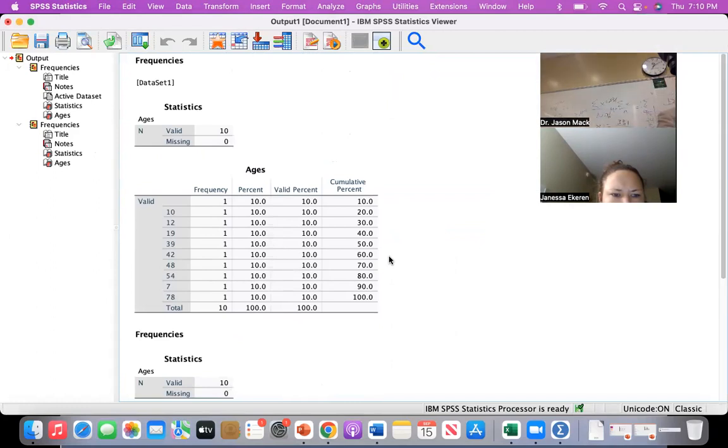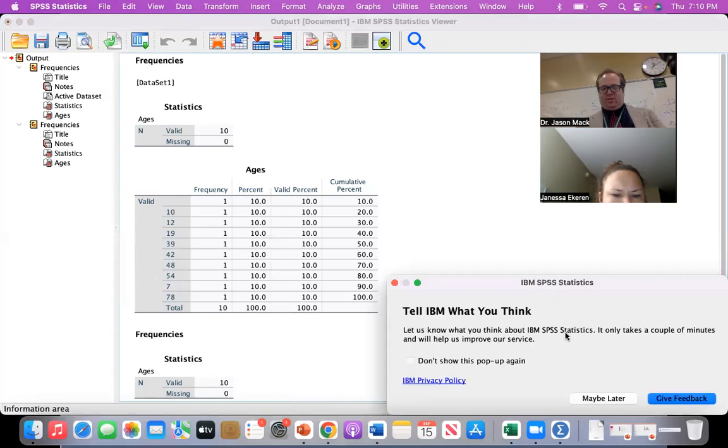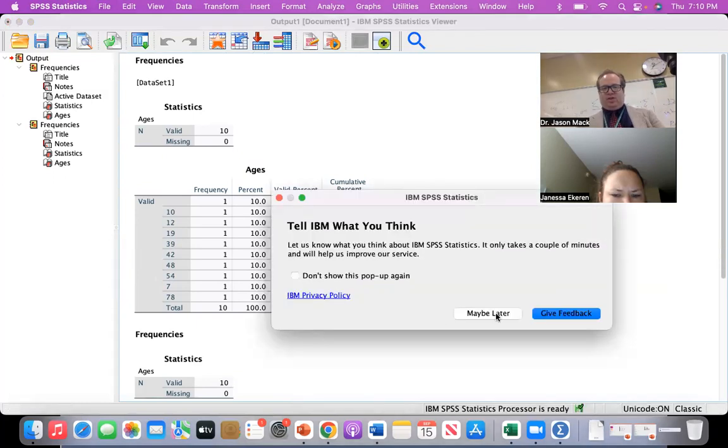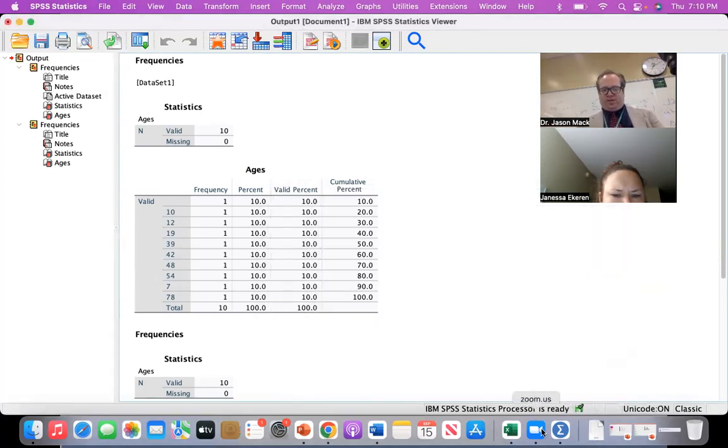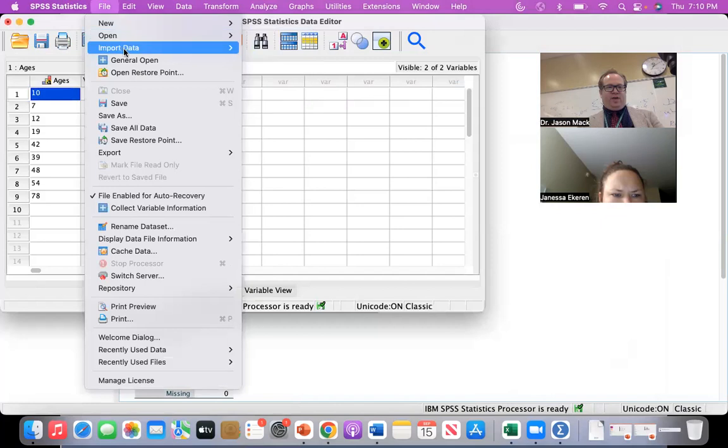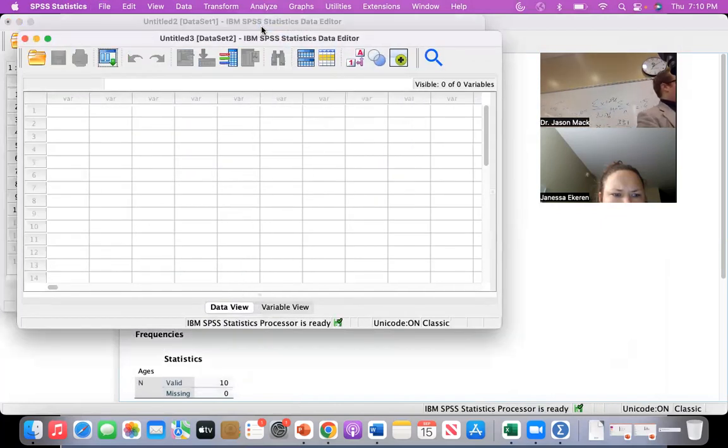Okay, that's fine. So we could just go File, New Data. Let's just start over. You can still import, but it's just not cooperating. So I'm going to do Window, Untitled. I'm going to go File, New Data. I'm just going to create a new data file. Let's do some new numbers, okay? 12.